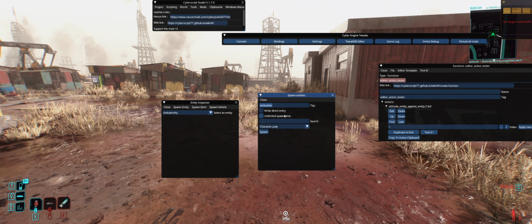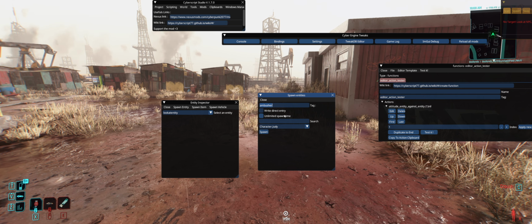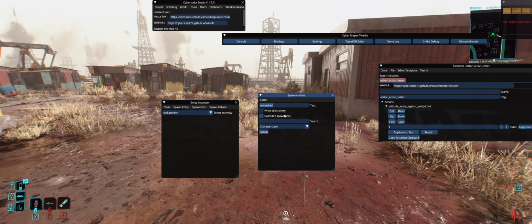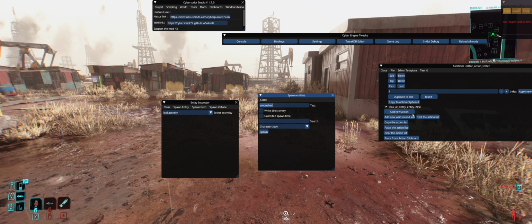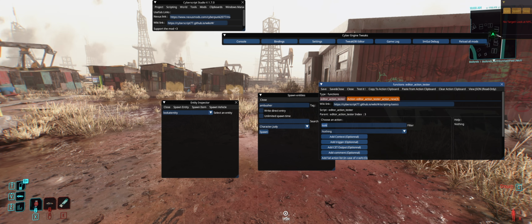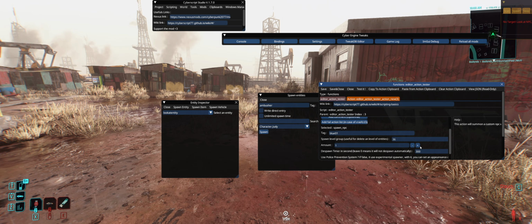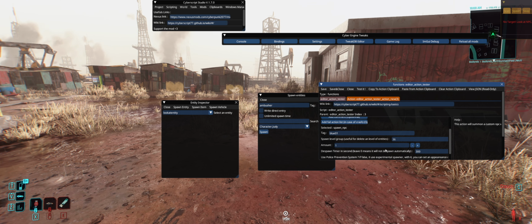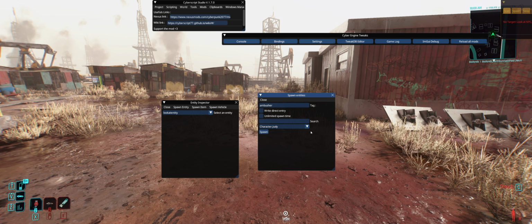We give you a default spawn timer of 300 seconds, then the entity will despawn automatically. This is to prevent any performance hiccups. However, you can always set the spawn time to 0 within the spawn NPC action. I'll show you real quick. I'm gonna type in spawn entity, spawn NPC, and you would see here that the despawn timer, you can leave it at 0. Boom, and it will never despawn until you set an action to despawn it.